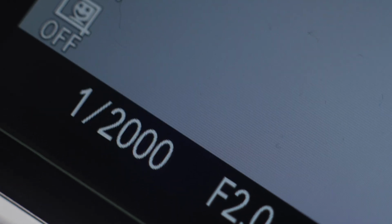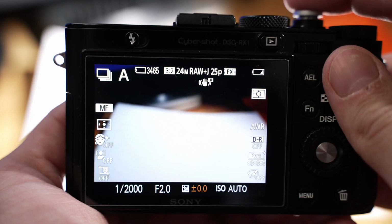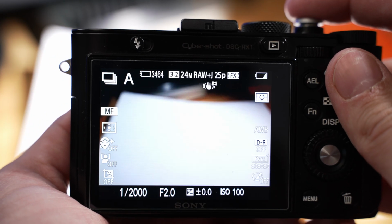Of course, to take advantage of that lovely f2 blurry background, you're going to need a fast shutter in bright light, and unfortunately, here's another downside. At the f2 setting, Sony's leaf shutter can only hit a maximum 1/2000th of a second, and it only goes up to 1/4000th once you make it to f5.6. On bright days, that means it's not quite dark enough at the f2 mode and on 1/2000th of a second to sort of bring down the exposure to the correct value.